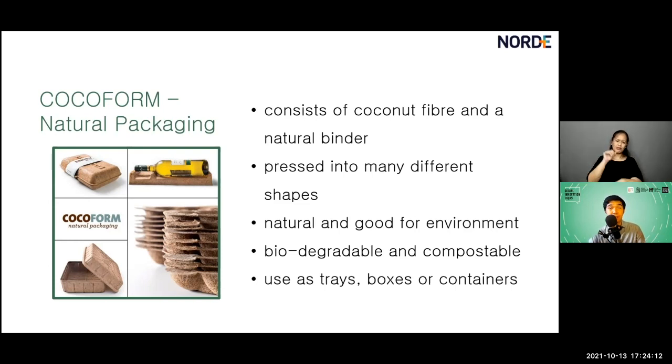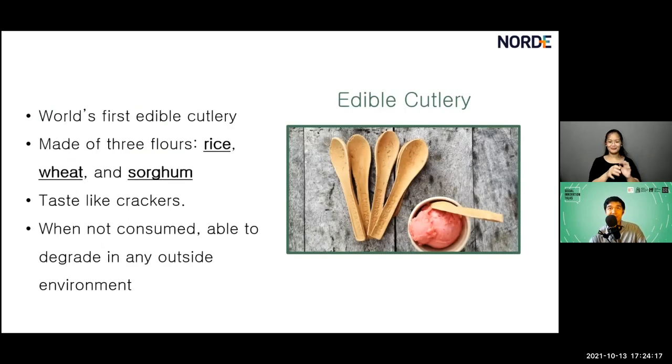So obviously I sound very biased because this is probably one of my favorite examples here. Next example is the edible cutlery. So this was a process where they mold their own ice cream spoons using rice, wheat, and sorghum. So the idea here is they've created a new product. Normally, we don't associate spoons and forks as part of our product. They're just a natural need for any food. But what they did was, in addition to their product, which is their ice cream, they've created this kind of novel idea of having the spoon that you can eat.